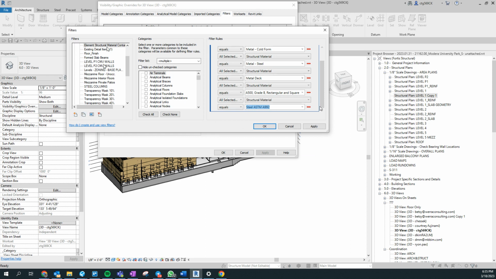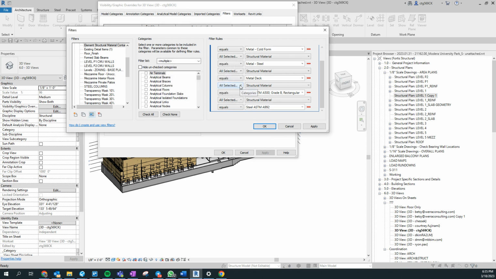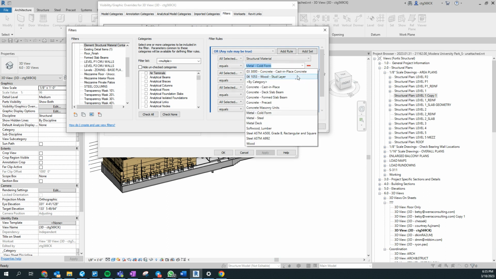And we can, again, take this, let's click away just so that it makes sure it keeps all the information. And then structural material contains wood. So I'm just going to go ahead and select. By the way, we said or on any of these because if we said and, it's trying to say structural material has all of these different things all at the same time, which is impossible. So it could be any one of these. This way, we just don't have to create 20 different filters. We only have to create 3.